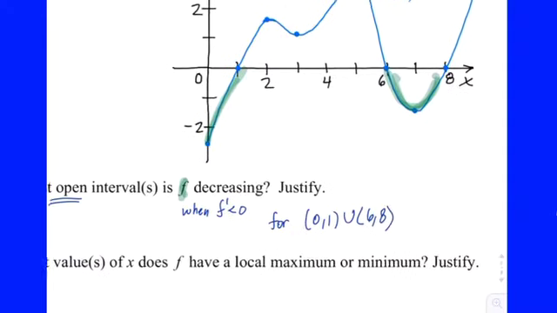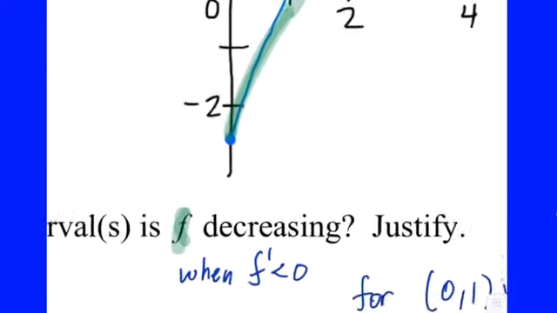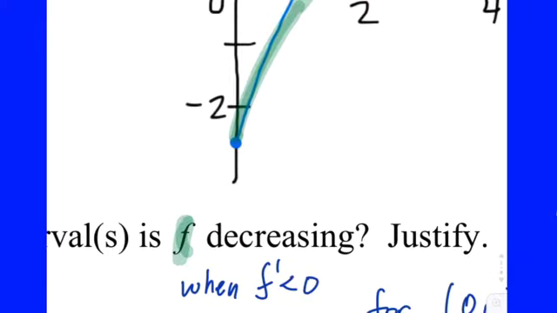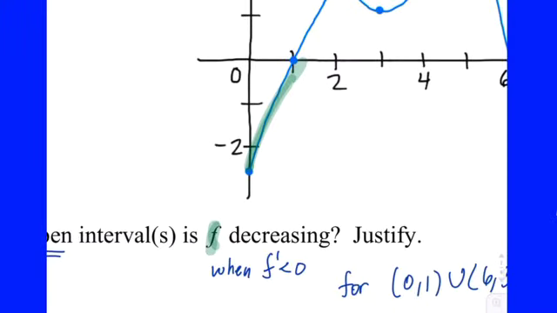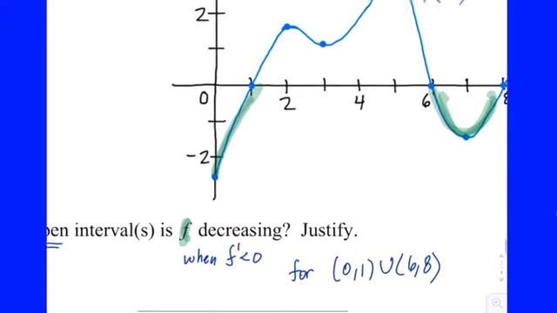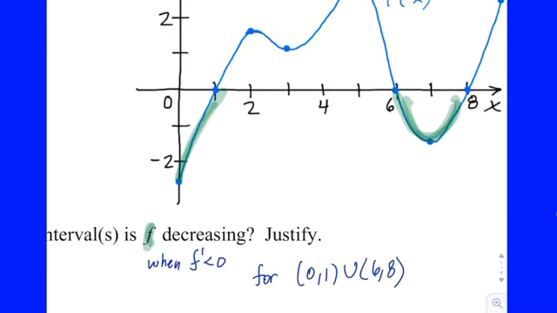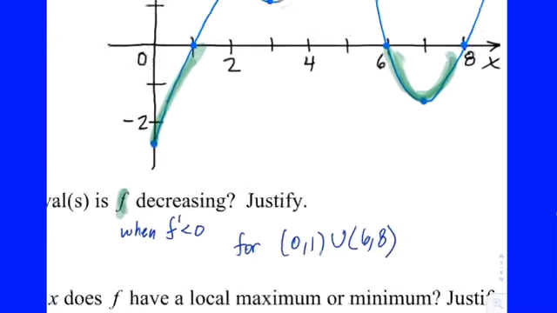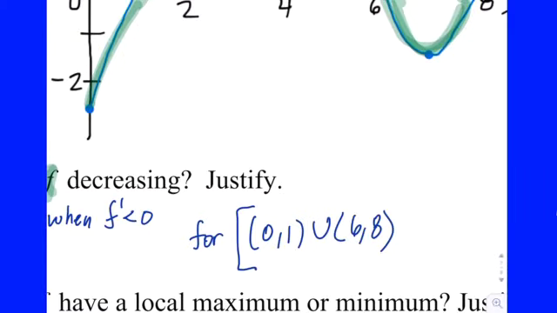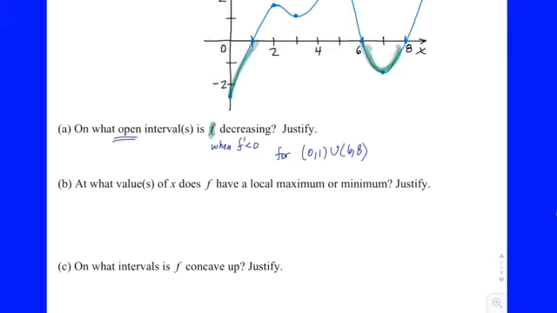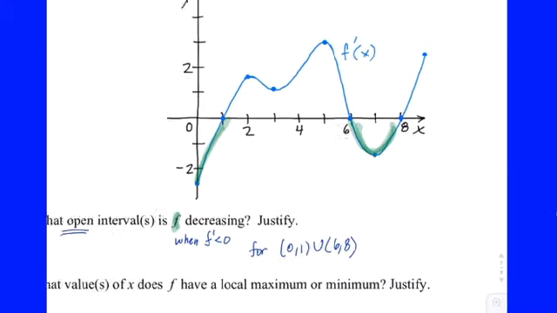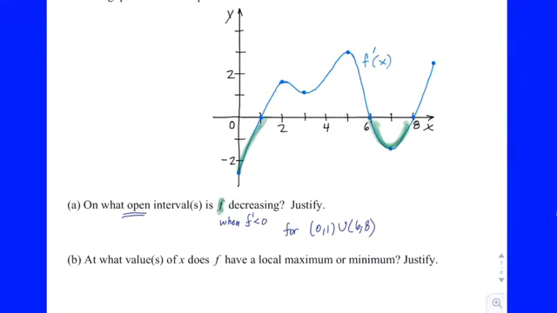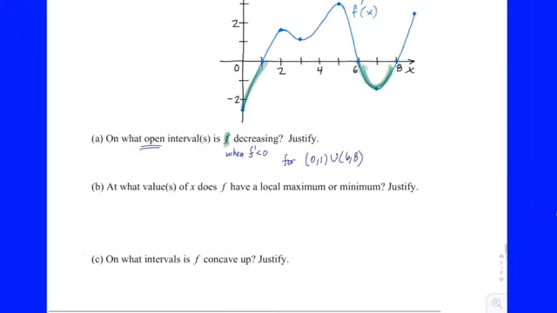Now, if it didn't say open intervals, but it just said an interval, you would probably want to include 0, wouldn't you? Because notice, what is the value of the derivative at 0? It's some negative number, like negative 3, whereas at 1, 6, and 8, it's 0, okay? So this one could get a bracket if it didn't specify open interval. All right, that's not too bad. That would be kind of like saying this is a velocity graph. When is the particle moving to the left? Or when is the particle moving downward? Kind of the same idea.